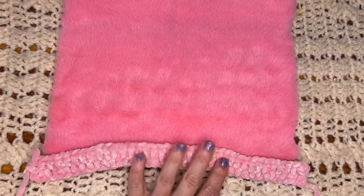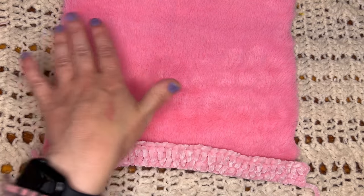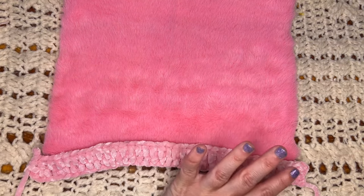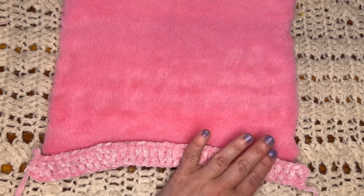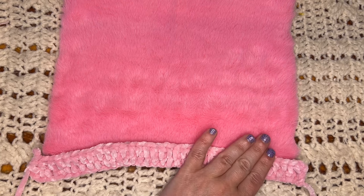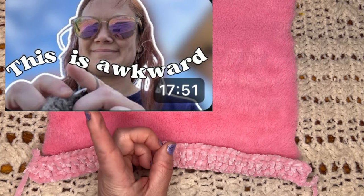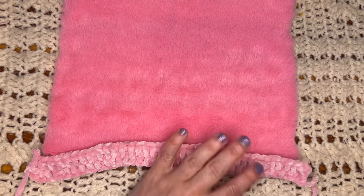I've only done a couple of rows so far. I cut off about two inches of the fabric, so now it is 12 inches tall and 10 inches wide. I crocheted wide enough to have a few stitches on each side for seam allowance, which ended up being 38 stitches. I'm doing half double crochet mostly because I get tired of single crochet from amigurumi, and it also makes the stitches a little bit taller. I'm starting with my niece's bag first because I got this pink yarn.